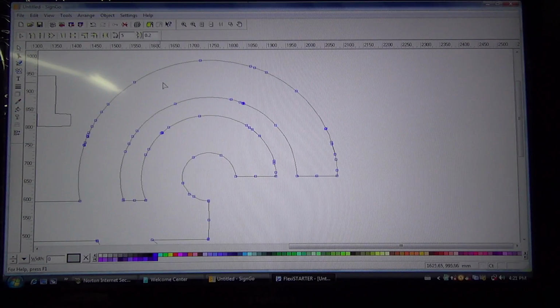So I'll do this and then grab that guy and I'll go down to that one, down to the end. It's not bad, but it kind of messed up that a little bit. I can tweak those though. Let's go down, try that one right down.